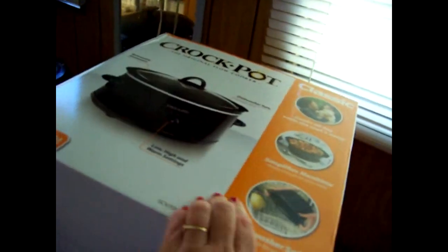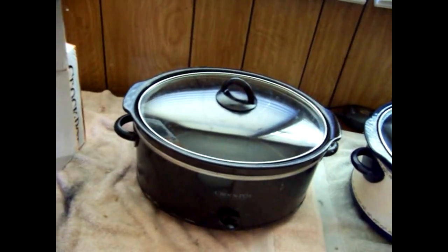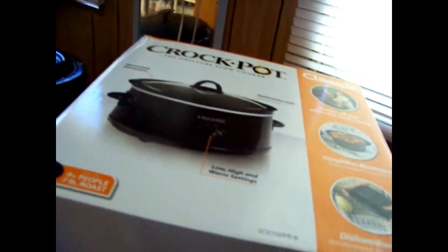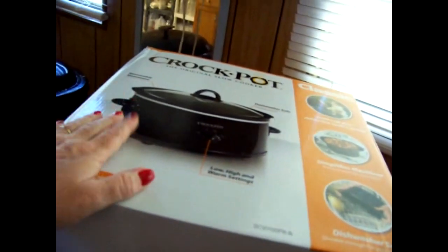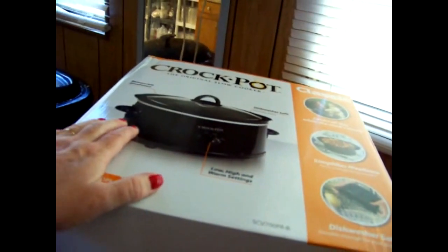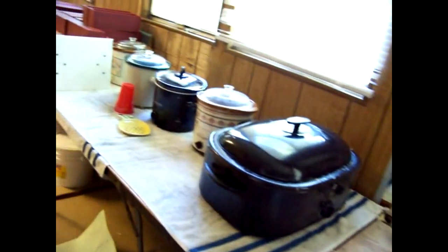And I wanted to let you know that they've got these on sale at Walmart again. I know I did a video on these. These are my absolutely favorite crock pots. And they're normally like $25 or $26, but they put them on sale every once in a while for like $19.97. So I waited and got two more, and I have two of them. And so I'm going to open those up today.